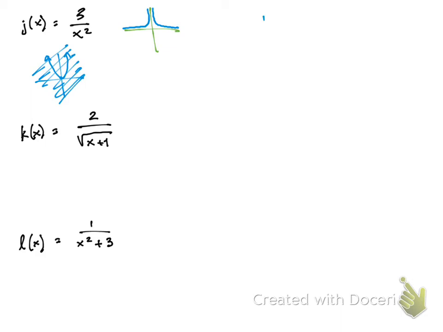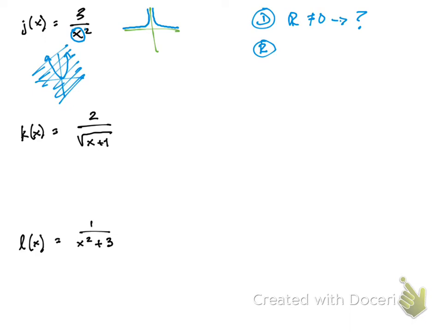Now, domain. The question is, what can go in? Or in this case, the easier question to answer is, what cannot go in? Well, I can't put 0 in because 0 squared causes a problem. So my domain is, once again, all real numbers not equal to 0. That's the only restriction on this curve. Okay? I'm going to put a question mark here, and I'm going to say, do you remember how to write that in interval notation? I would like you to be able to write that in interval notation as well. Range.